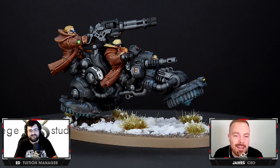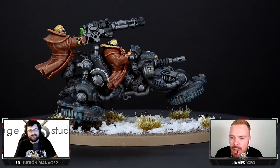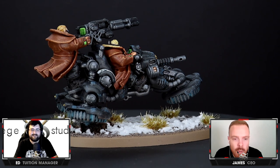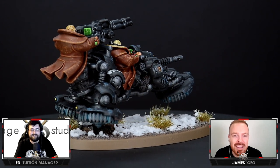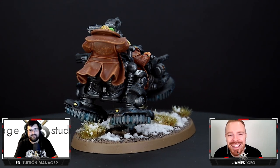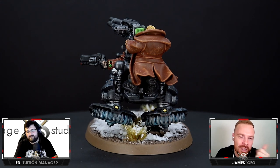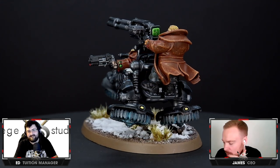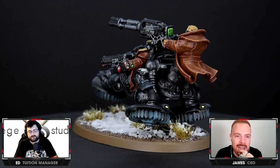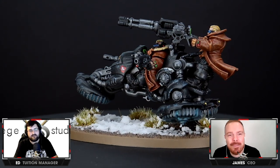So for anyone watching that does get the box or buy the bikes, if they ever come out on their own or whatever the case would be, top tip: do not stick the drivers and gunners onto the bikes. Do them separate. That was fun painting around those. Yeah, so there were two mistakes: choosing the character that we can actually use for the Hyperion Alliance, and then sticking the guys on the bikes.